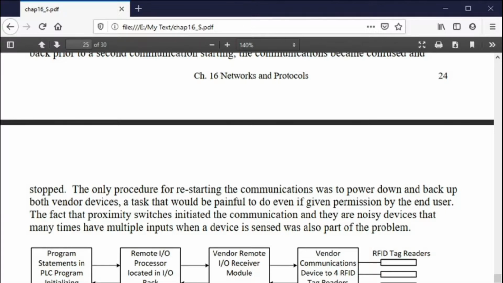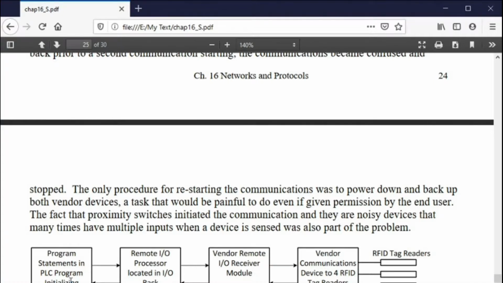So you say, well, how did that ever happen? Well, I tried this system out on my desk. It worked. I had it working 100%. Took it to the field, and I used a prox switch to initiate the communication. Prox switches are very noisy devices, so when the device came in on, this was a system of like a merry-go-round of stations. There were like 16 stations, 18 stations, and that type of thing. But anyway, there were enough stations that the pallet would come in, hit the prox switch, and then you would read the RFID tag, and then you would write to it something or whatever.